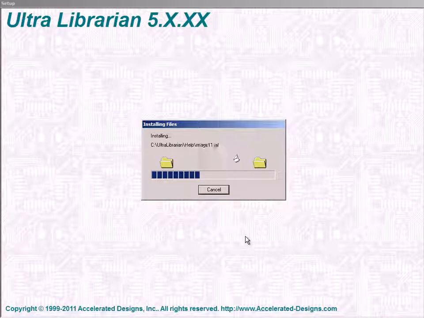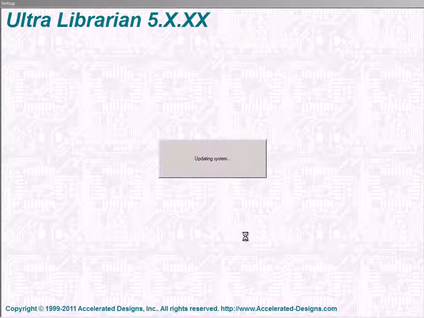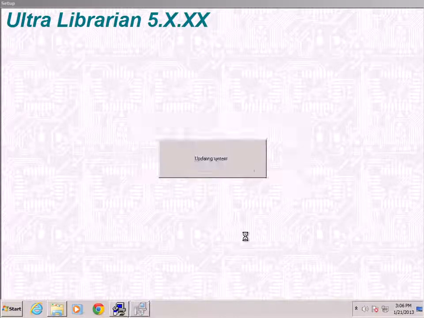You click through accepting all the defaults. We're going to install the software. There will be a moment here at the end where we're going to actually start the software up so that we can set up the security levels. If you're running XP, that's not a requirement, but anything newer than XP will have to start the program up in the middle of the install. As part of the install, we'll be installing some fairly large databases of all of our parts, so you'll have to be patient here.